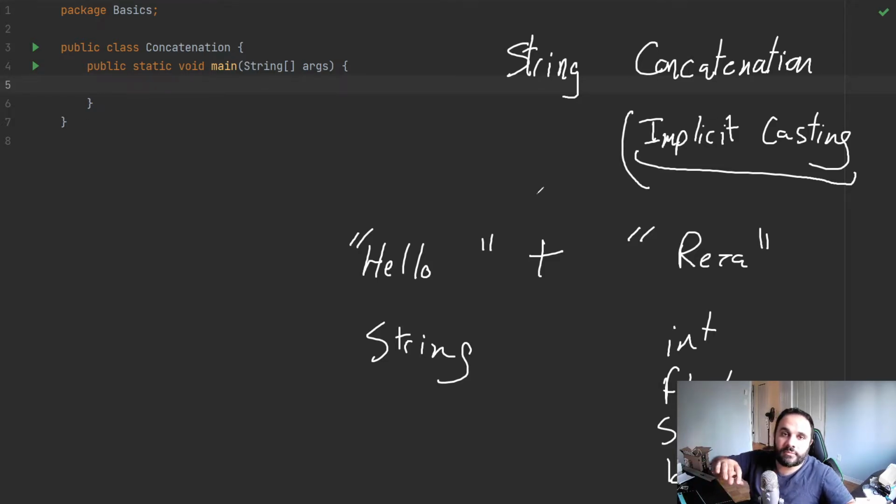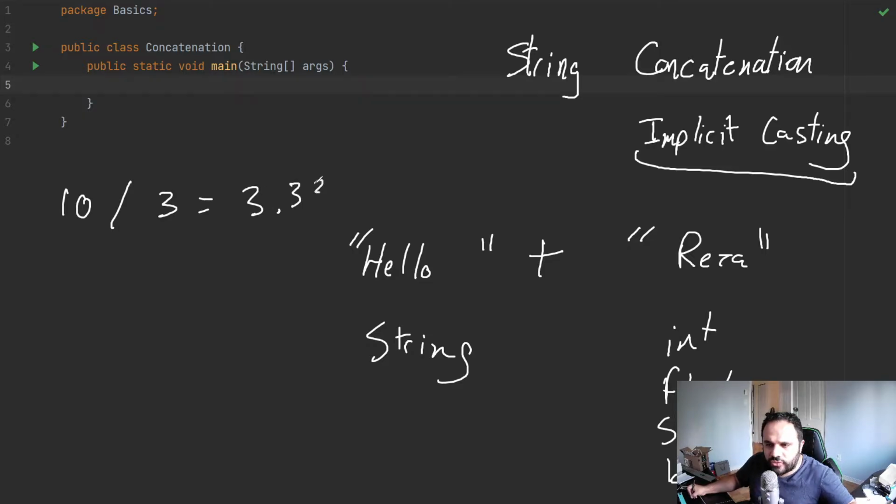Hopefully you've done some work where you noticed that, as an example, when I divide 10 by 3, I don't get the actual number, which I think is 3.33. I get an integer number, which is just 3, right? Why? Because I got an integer here and I got an integer here.